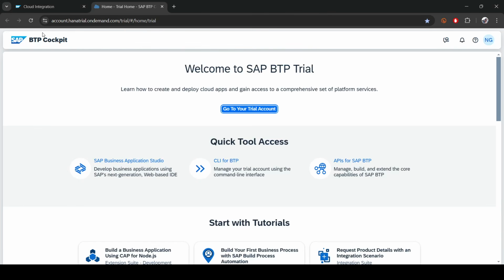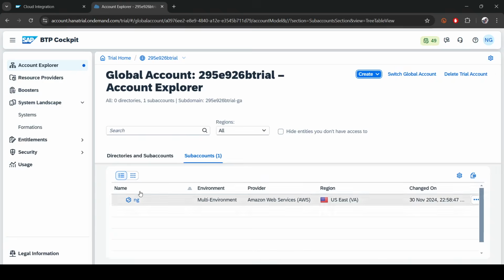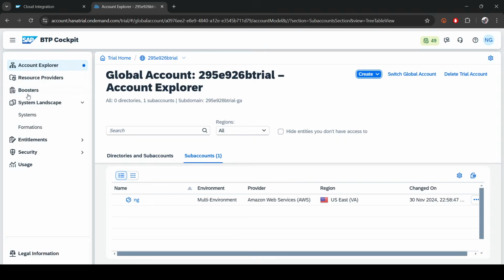So for example, I created a trial account, so I'll just go to my trial account using this link, let it load. You can see it is my account, and I'll click on this environment.